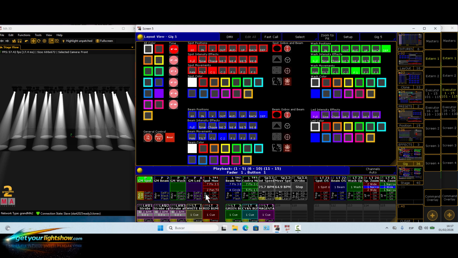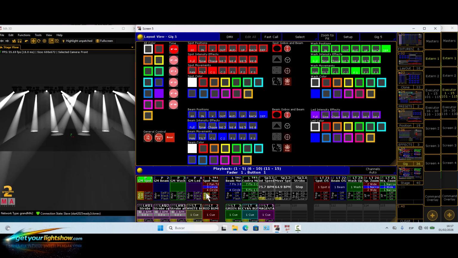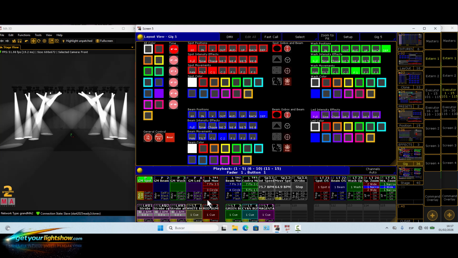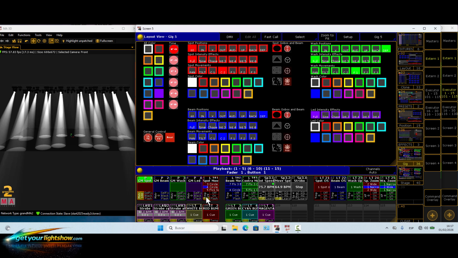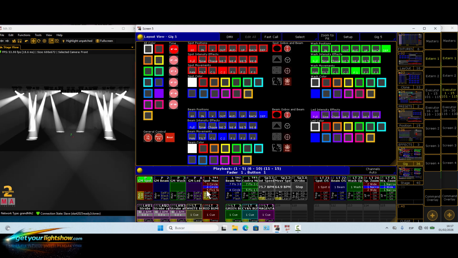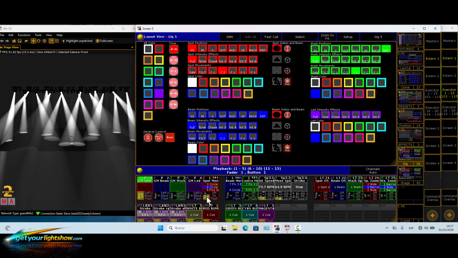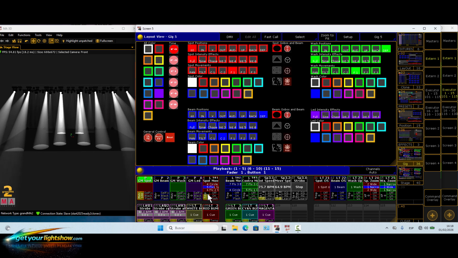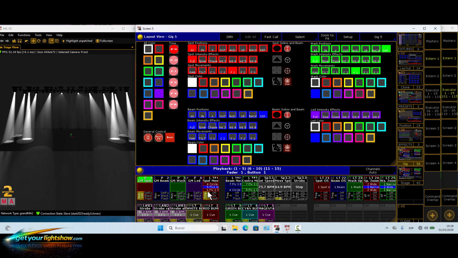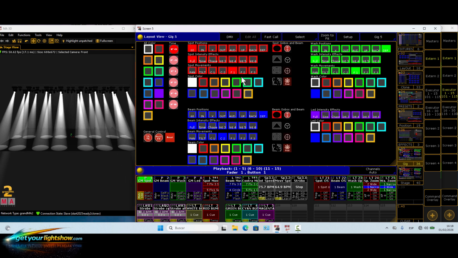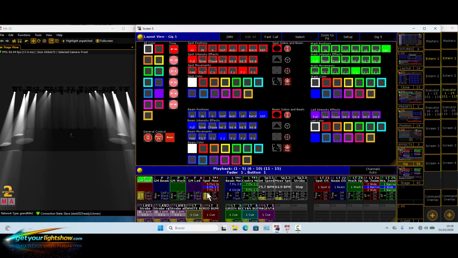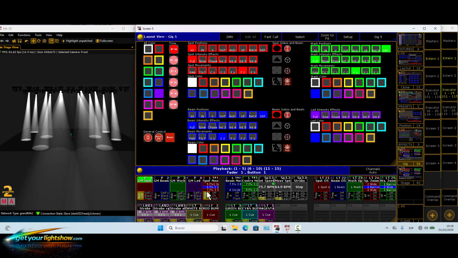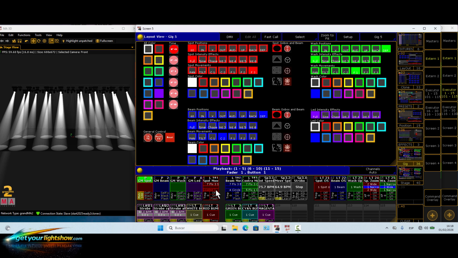We got 2 different circle effects. C1, circle 1. All of them are symmetric. Circle 2. Then 3 different kind of flyout effects. I'm in the beam movement. Let's go back to the spot movement. First flyout. Second flyout. And the third flyout.